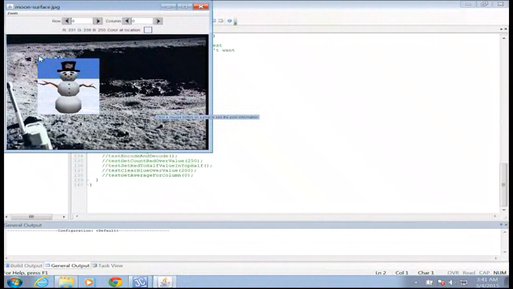Now, I put him at 100, 100, and that's probably not a good place to put him. We probably should put him over here so he's not messing up this view of the wonderful space station that we have. So let's see, this is probably where the corner is, so about 230 and 400.